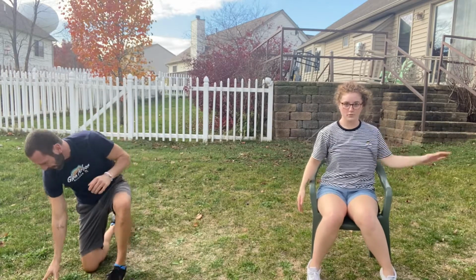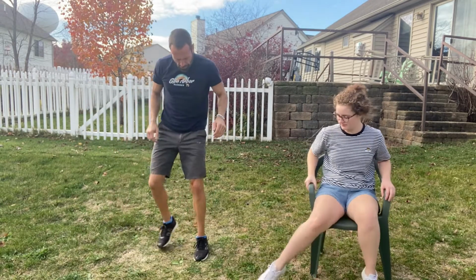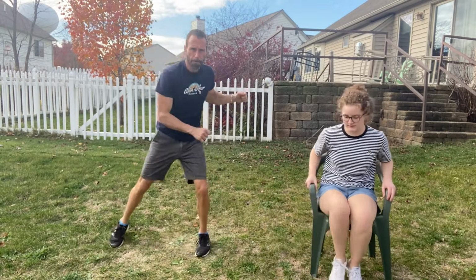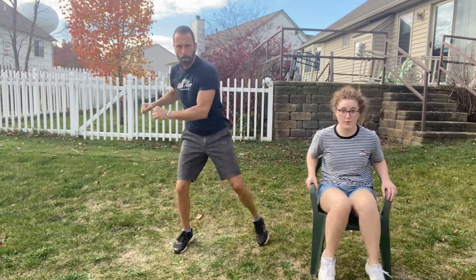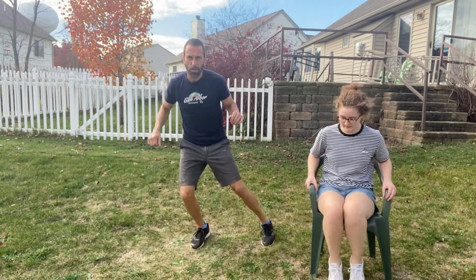We've only got two more exercises. This one's called toe taps. You're gonna step out to the side, Ava. Other way, good. And as you get going, you can go faster. You can swing your arms if you want. If you wanna go like this, that's fine too.